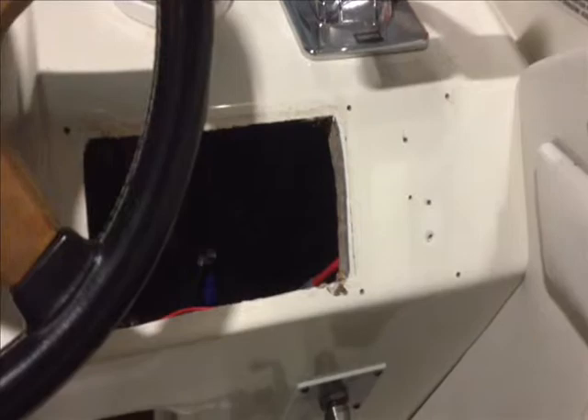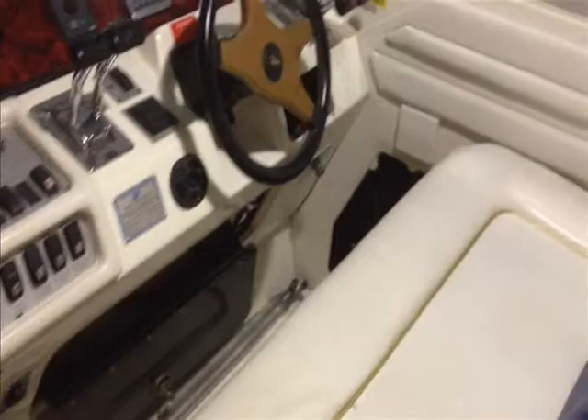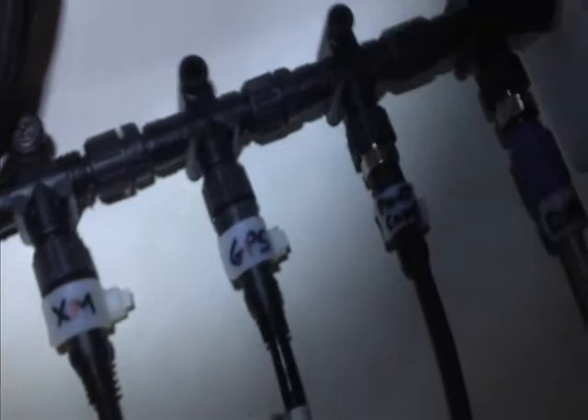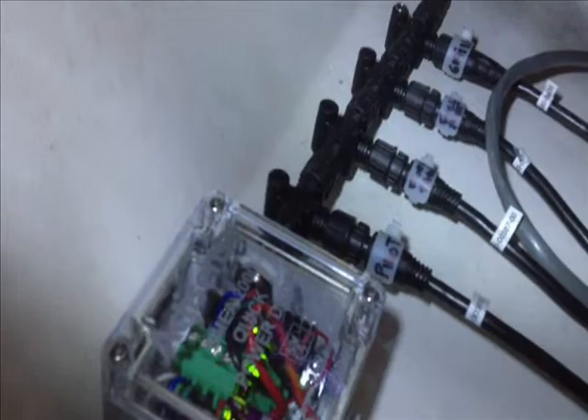It just makes it a whole lot easier having the VHF in this location because, from the perspective of the helmsman, either the helmsman can easily grab the microphone and talk on the radio or the person sitting next to the helmsman can do that. With the radio all the way over in the right corner, really only the helmsman could use it. So we've got our NEMA 2000 network up and running. The XM connection, the GPS, the pilot compass depth sensor connection to the pilot over in that area — more NEMA 2000 connections, and there are actually a couple more to go there.